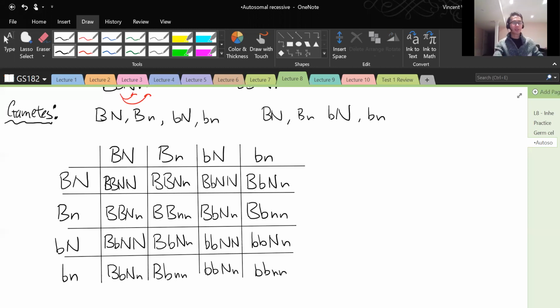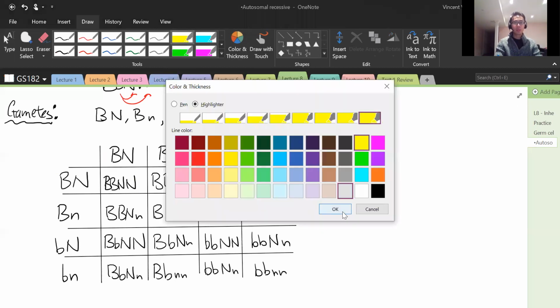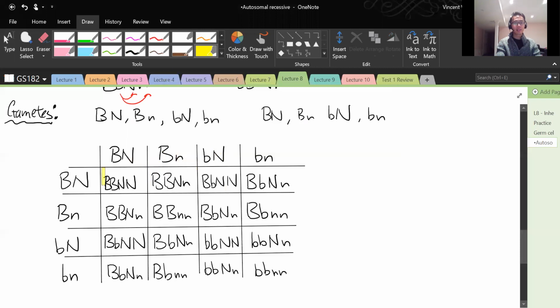Now, if you have some highlighters, you can highlight with me. Okay, let's try to find the ones that are the same. Let's take a look at the first one here. Big B, big N, big N. So that is a normal length black coat. Normal length because big N is here, and black coat because big B is here. So I'm going to look for everything else that has a big B and a big N in it. Okay, so this one, normal length black coat, normal length black coat. These are all normal length black coat. Same thing for these ones.